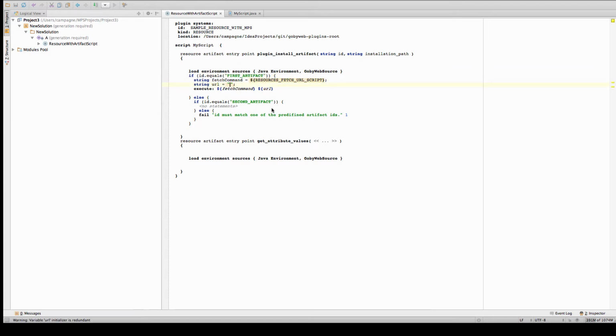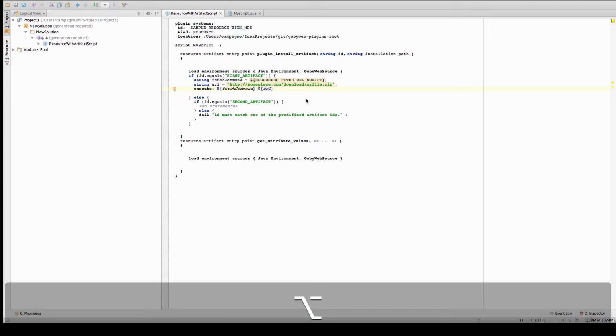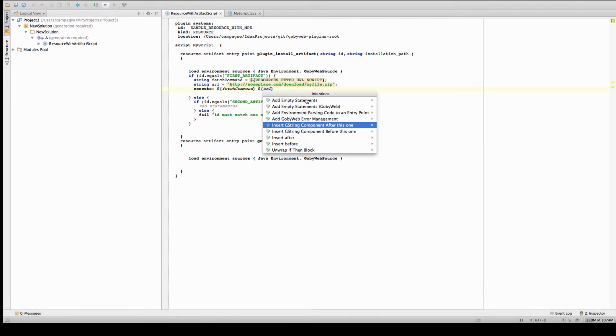So the URL, you typically know what this URL is. This is someplace.com/download/modifile.zip, let's say. So now this would very simply use a resource, the fetch script, to download the URL. And there is a third option to this script.